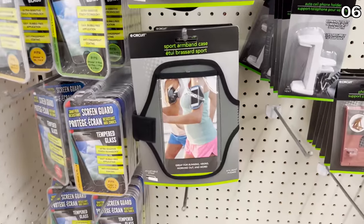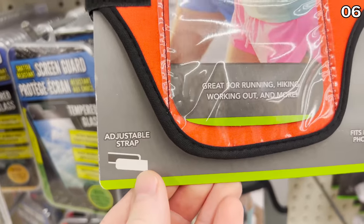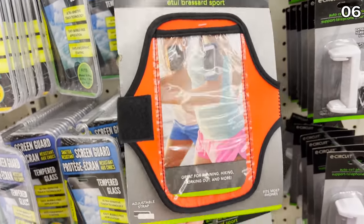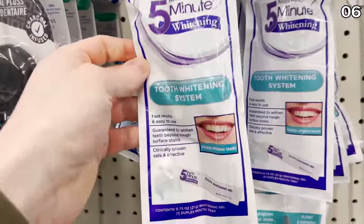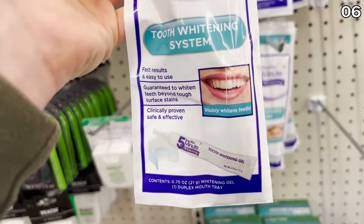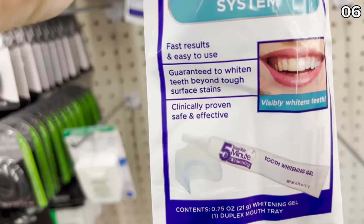From being inside to outside, the sport armband case you see right here is a considerably great grab for $1.25. If you don't want to run with pockets or have a smartphone stuffed in your pocket, this is worth a look. And finally, teeth whitening kits are available at Dollar Tree this month. If you are feeling adventurous or can advise someone else on this purchase, please leave me a comment.